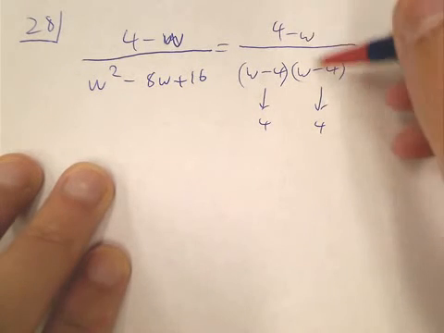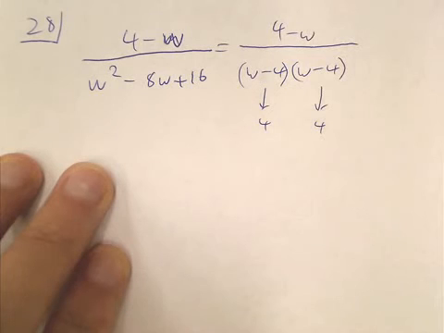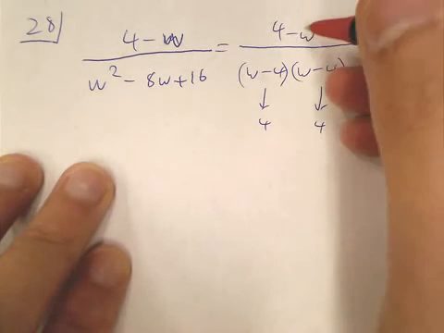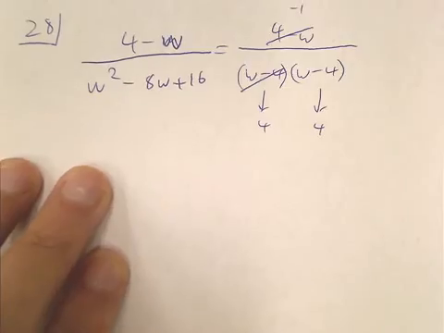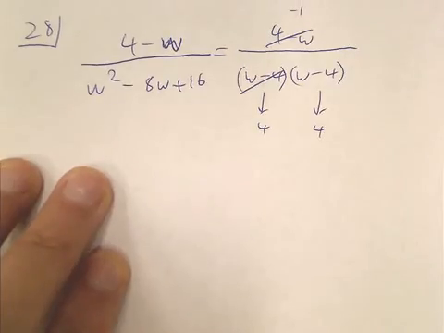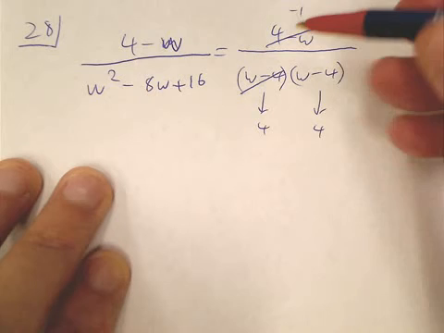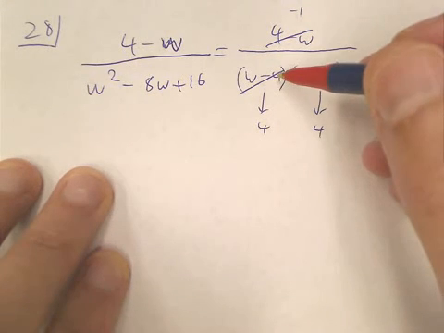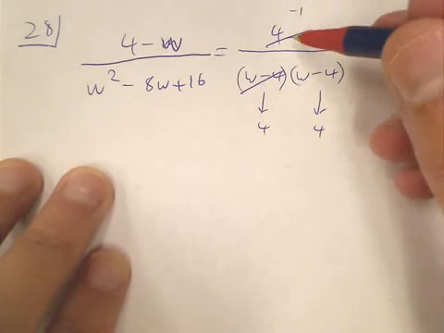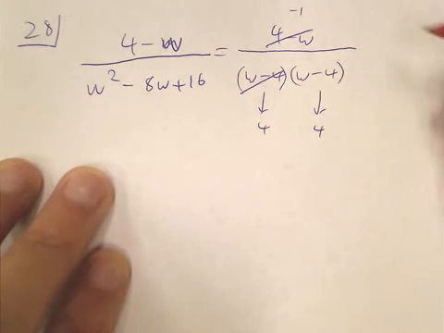Now these, when I cancel them out, I can really pick either one because they're both a w minus 4 in the bottom. They'll cancel out, but if the subtraction is in the wrong order, you need to be sure to leave behind a negative 1. This is like 10 divided by negative 10. When you switch the subtraction around, it just makes it negative. So 10 divided by negative 10 will give you negative 1. Whatever divided by negative whatever will give you negative 1.